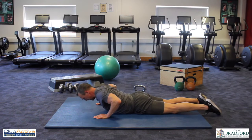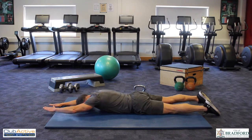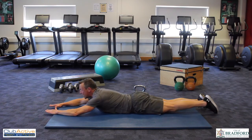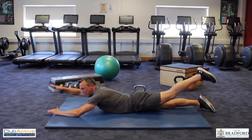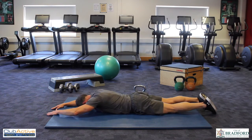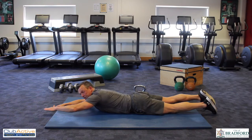Okay folks, swimming. Long body position. As flat as you can, opposite arm and leg lifts up. As you lift up, try and pull your core muscle in. Try not to lift your head up at the same time. Otherwise, you're just doing a weird little dying cockroach. Want to be as long as we can to get that stretch. It doesn't seem like we're doing much here, but it is actually a very effective exercise for your lower back.